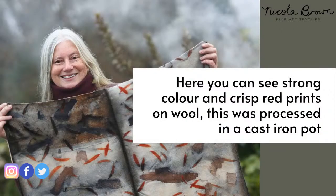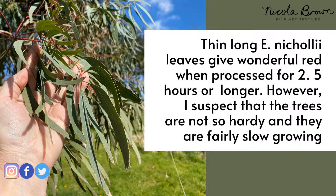Now, I do see a question from Elizabeth Hay and from Gloria that I will be addressing in a few minutes. So I'm going to go back to adding these slides in. So these are eucalyptus prints. They're little red ones on wool.